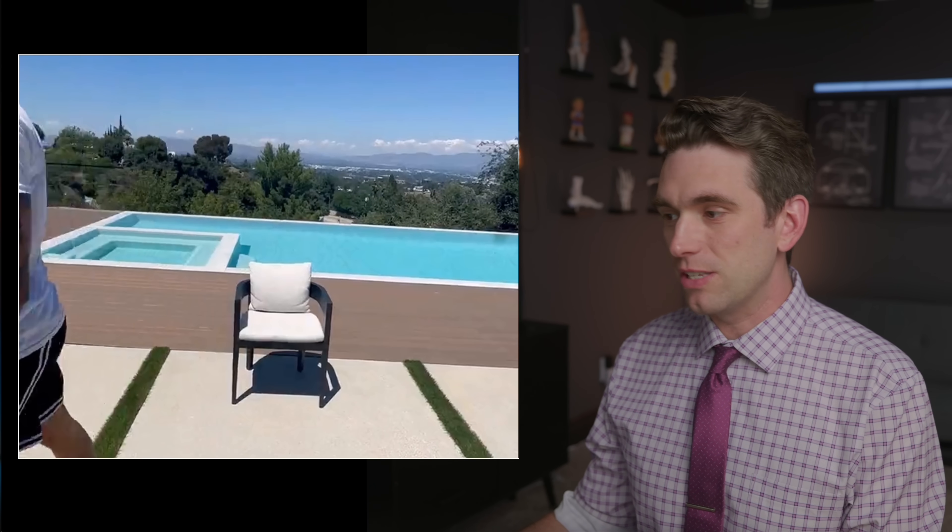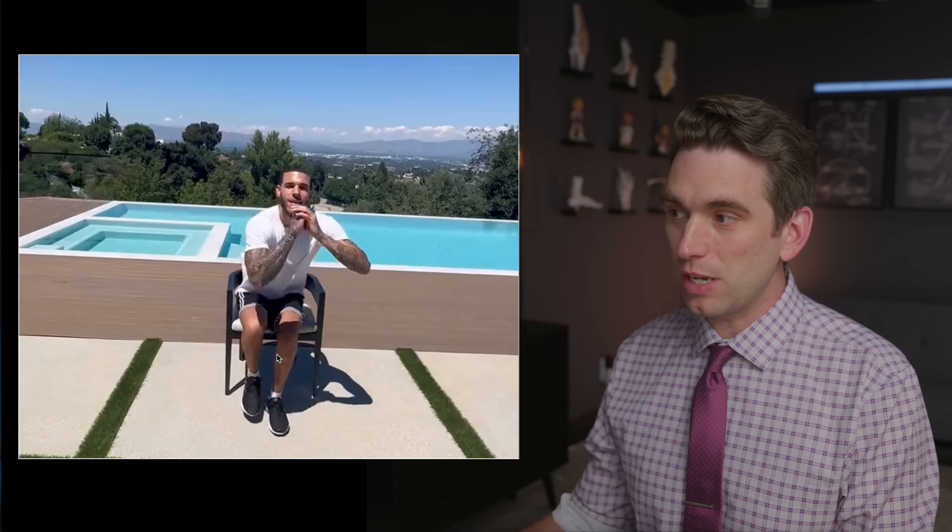Some people were saying he's not putting any weight on the right side — is that because his right knee is bothering him? No. In fact, his left knee is the one that's been undergoing all these issues and surgical interventions. The fact that he's doing a single-leg rise is actually harder; try standing up from a chair using just one leg without pushing off the armrests. It puts more load on his left lower extremity. That's not a concern — that's actually highlighting where he's at physically.